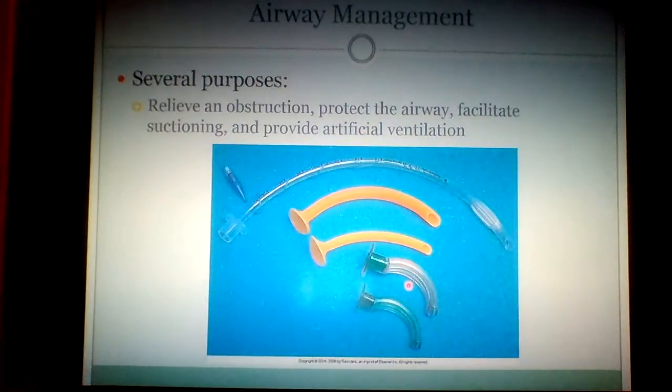So there are some other ways that we can manage our airway. And when you think about airway management, we're always thinking about we don't want our patients to have any obstructions. So occasionally we'll have to put in an artificial airway. But before we get all grown and start throwing in artificial airways, we may just want to open up an airway by doing the head tilt chin lift, okay?